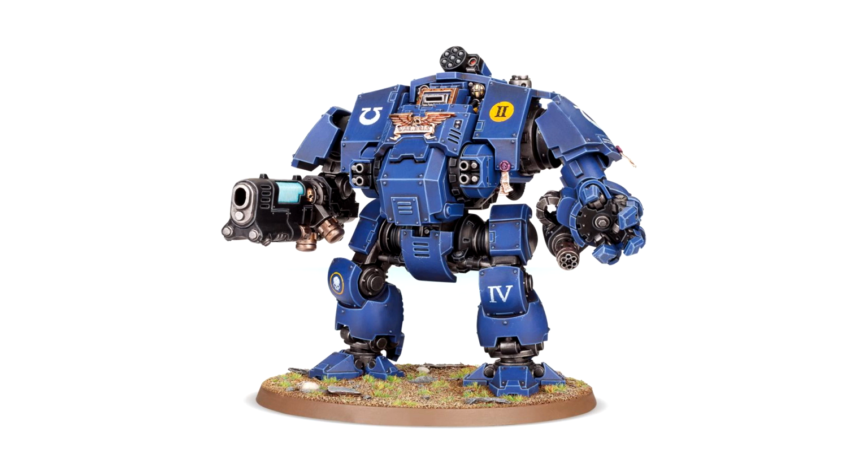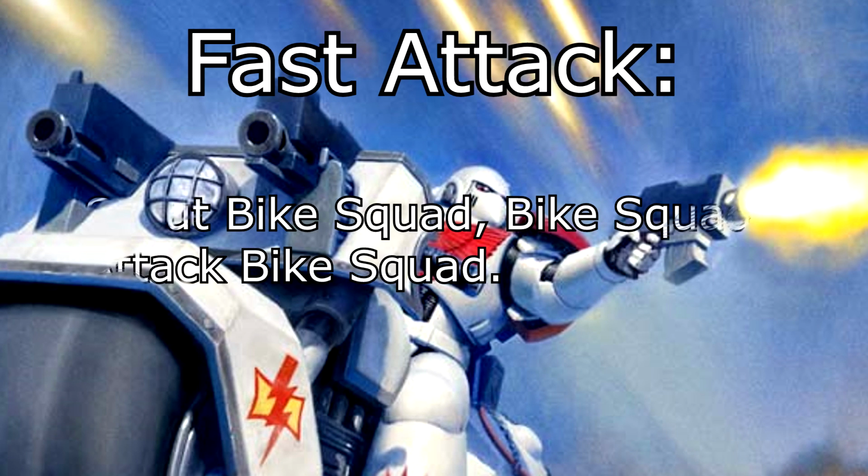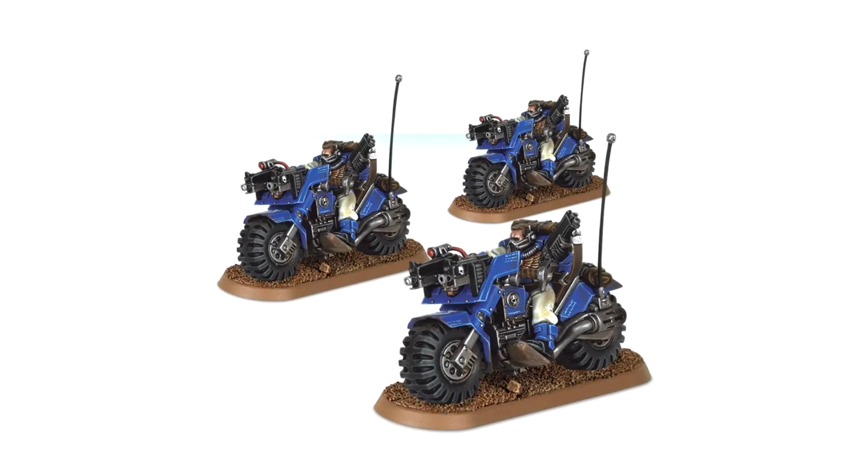there is a stratagem you can use to make it take less damage, which I'll talk about later when I go over the stratagems. So now let's go over the fast attack choices. We have scout bikes, attack bikes, and regular bikes, and that's pretty much it. The scout bikes can be really fast, and they come with shotguns for extra DACA, and their stratagem to do mortal wounds when they leave combat is also pretty nifty. It's situational, but I mean, it could help you.